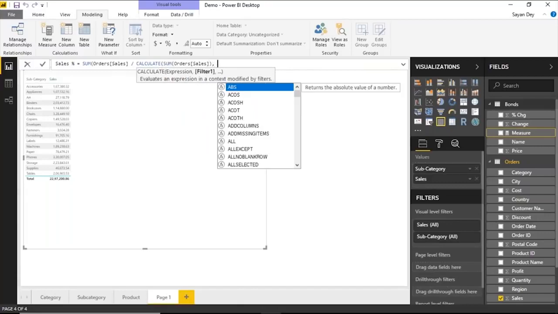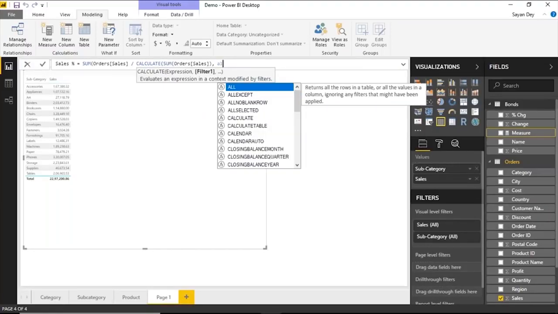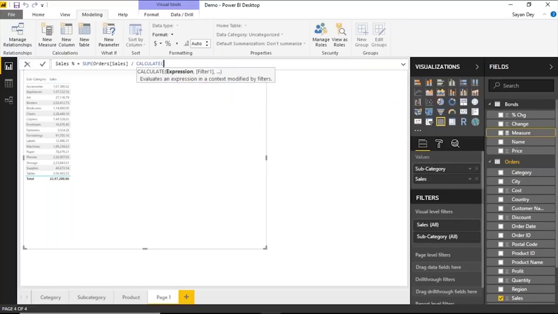And here I'm going to apply what I call the filter context. Okay, and this is the important part. This is the key part. Whenever you use calculate, it basically has 2 arguments, and as you would have observed, whenever you start typing any kind of function in DAX, it has a pretty nice auto completion or a help suggestion wizard that comes up. It tells you, hey, what are the arguments that I need to enter in calculate?